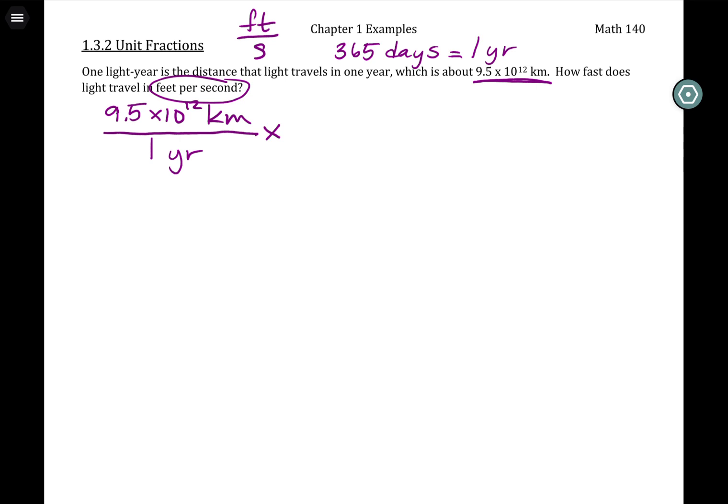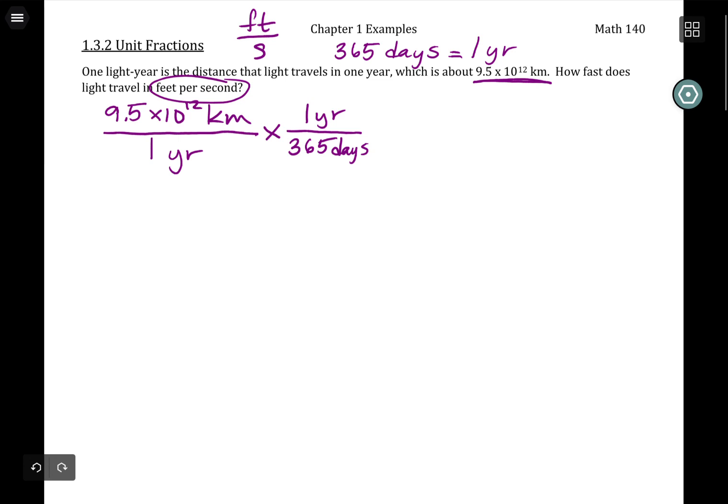If 1 year is equal to 365 days, then 365 days divided by 1 year is equal to 1, and 1 year divided by 365 days is equal to 1. So it's our big job here to decide which way we want to build that fraction. And it's fairly easy to answer. If I'm trying to cancel years, they're currently on the bottom of my original fraction. They need to end up on the top of this unit dimensional analysis fraction.